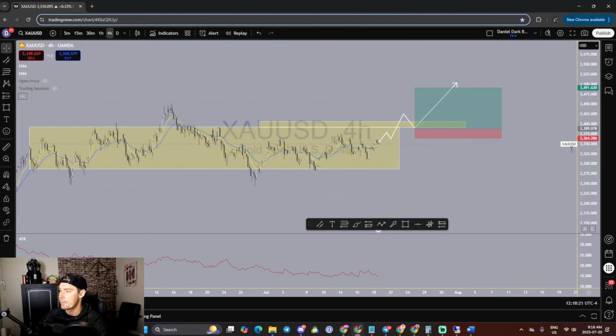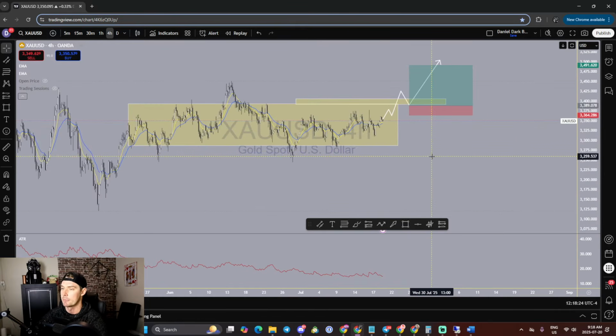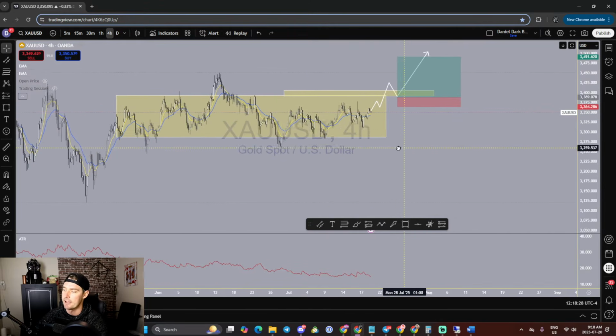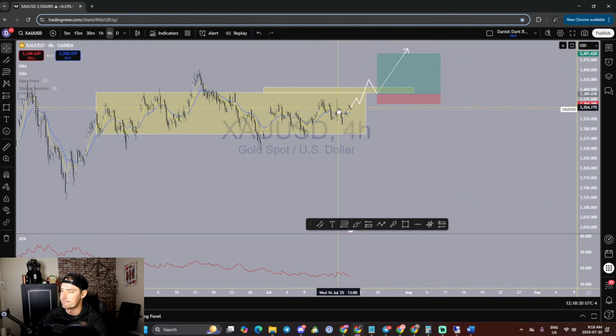Now, let's just say hypothetically that the economic data shifts and disfavors gold. We could do the exact same type of idea with shorting gold. It would be nice if we make it to the top of this range, and then the economics shift bearish on the EdgeFinder, then we could look for shorts at the top of this range, just because we know it is such a strong level to reject. Or you could also target that 3,400 psychological level to short, right?